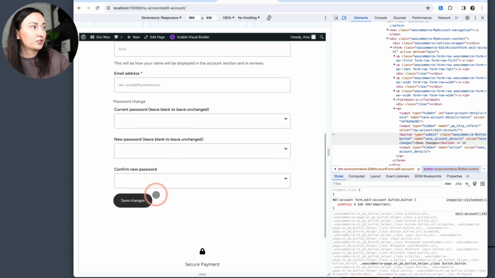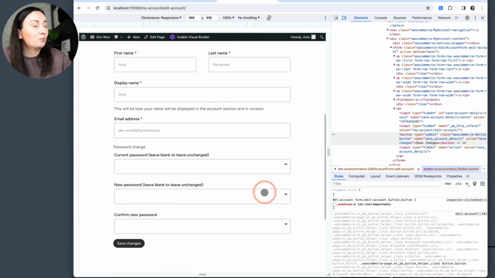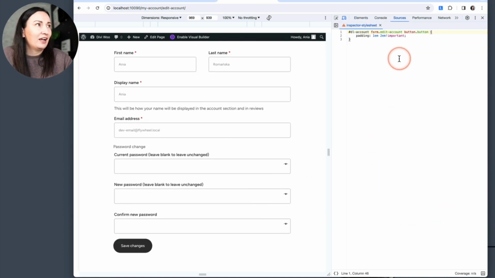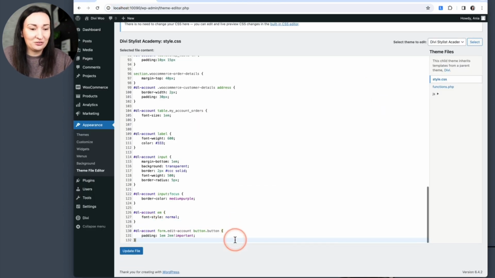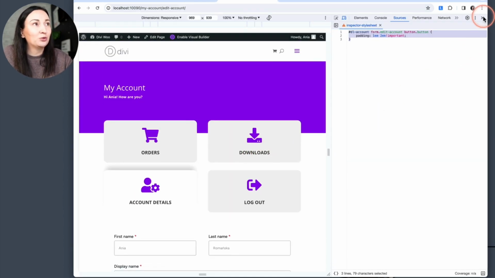So yeah, we could just leave it like that, possibly change font styling depending on how our standard buttons look. We can do more here, but just making it bigger kind of matches the bigger inputs we've created as well. Okay, I think that is it. I hope this was helpful. I know we kind of jump around, but there is a lot of different things that you may want to do or edit here.